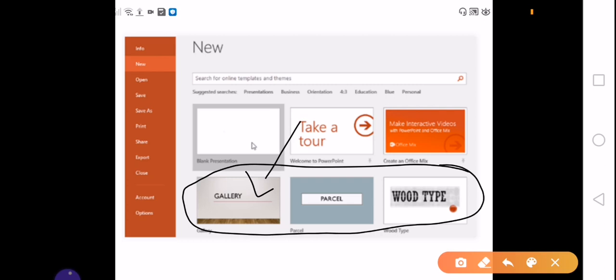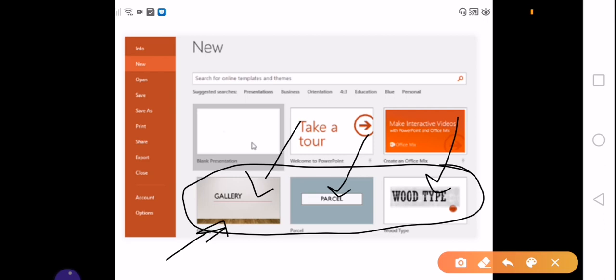You can see the first theme, it has a background of this light grayish brown color, and then there is a border at the bottom of this slide, and there is a specific font written in gallery, and the heading is underlined. If you see this theme, it has the background gray, and the headings are written in white boxes. If you see this theme, it has a white background, and the text type, you can see it is a different font. It is written on a gray box.